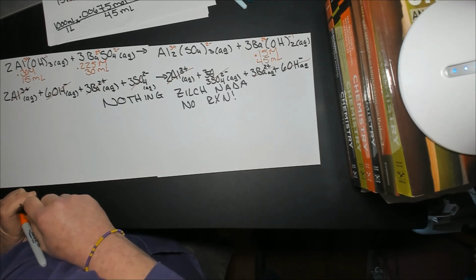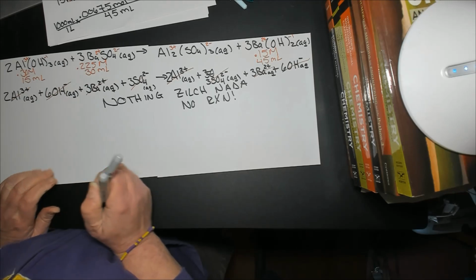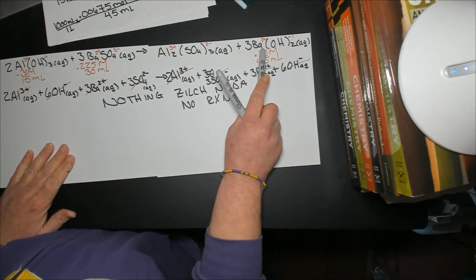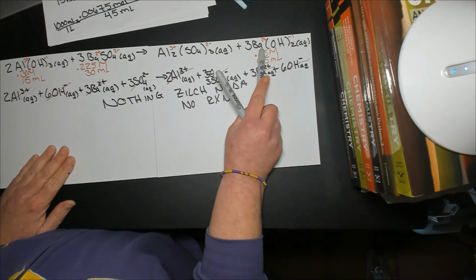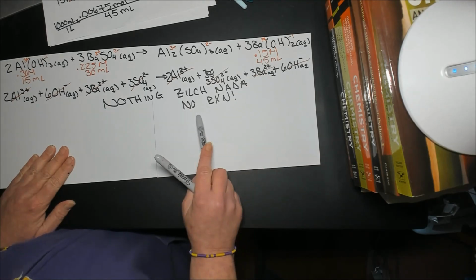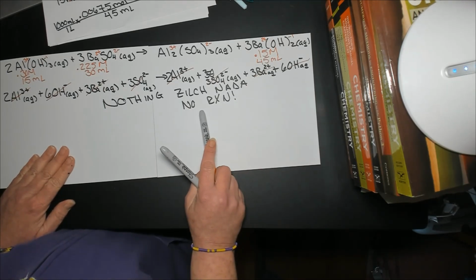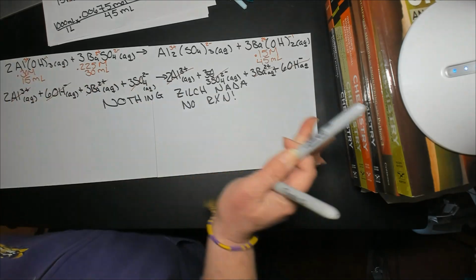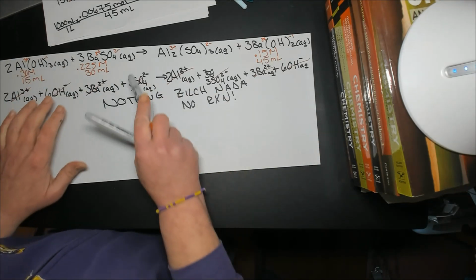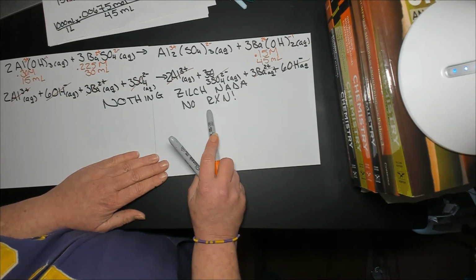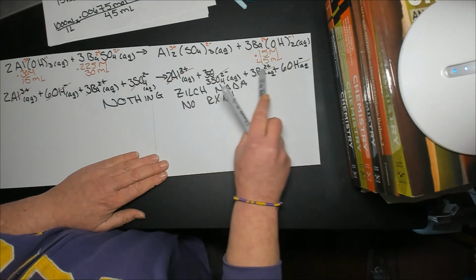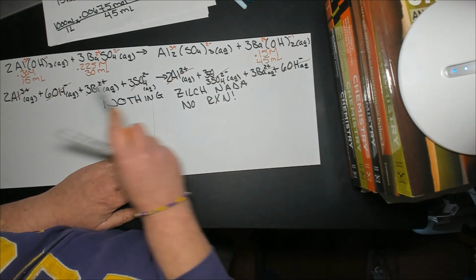So one of the things that you can key in on is if you are given things with their phase labels, if everything is aqueous, we don't actually have a darn thing going on in our chemical reaction. Everything is just hanging out in its ionic form, happy as a clam, doing nothing. Absolutely nada. Zip, zilch, zero. So all aqueous, you can jump to no reaction. If you're asked for the total ionic, this is the process you need to go through without the crossing outs.